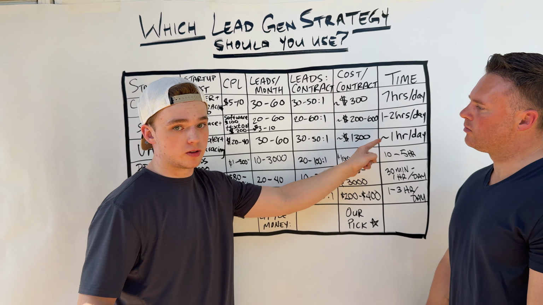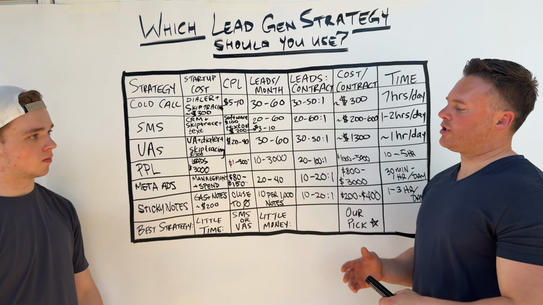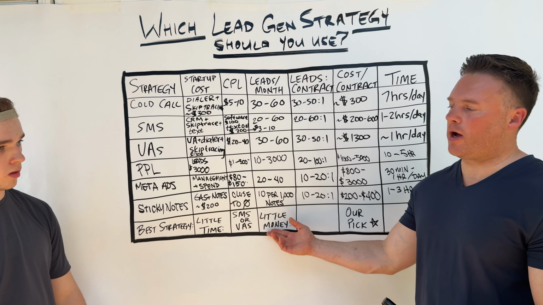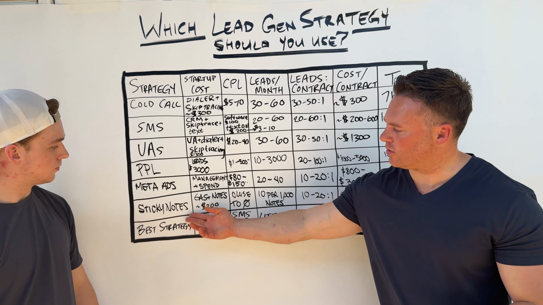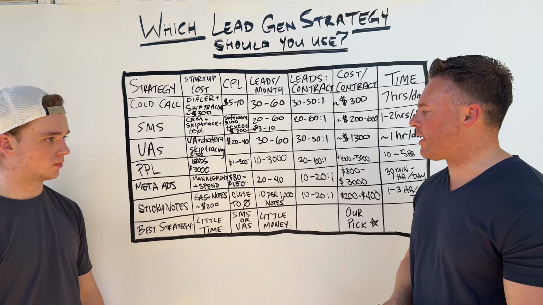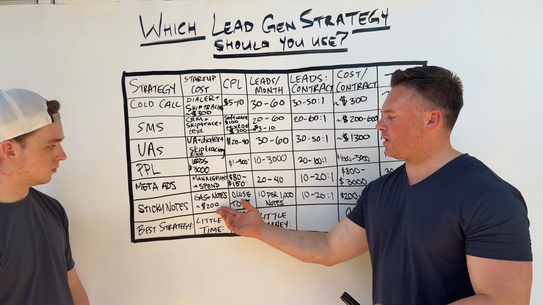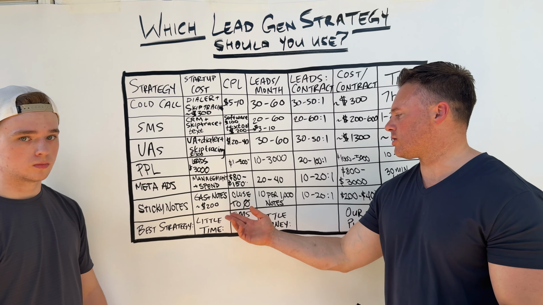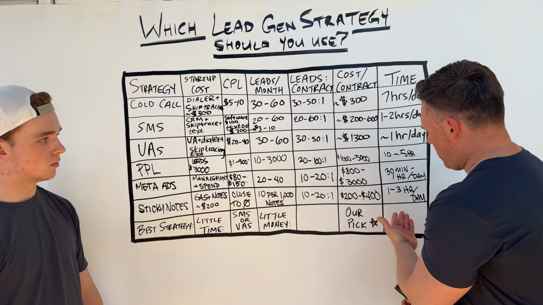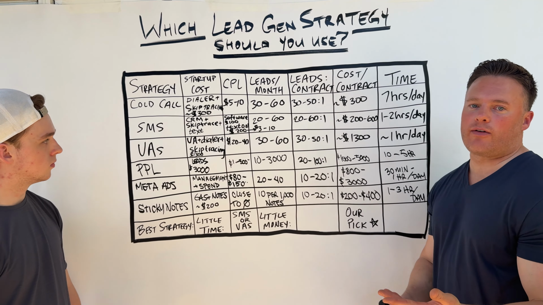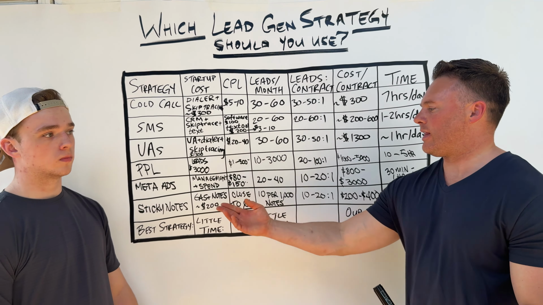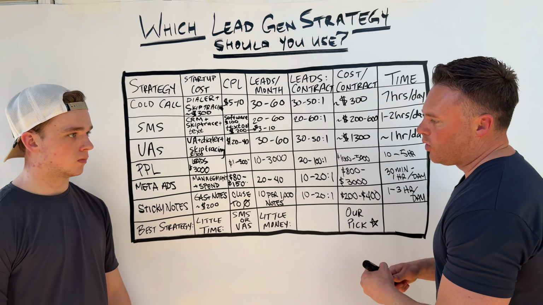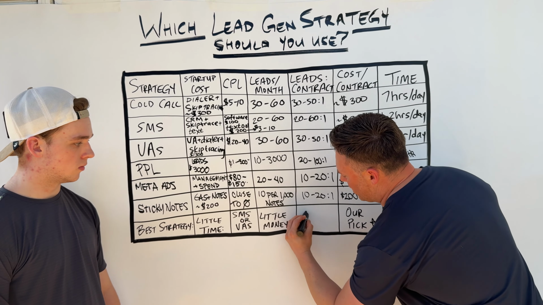which means after work, say you get home at 6 o'clock, you spend 6 to 7 o'clock just setting appointments and closing those appointments. Amongst all these strategies, if you have little to no money, then sticky notes is going to be your best go-to strategy, because you're only spending money on gas and sticky notes. So just however much time per day that you have to drive and find distressed properties, that's going to be the strategy for you, which is for little money, sticky notes.